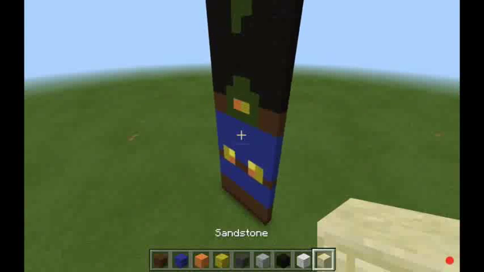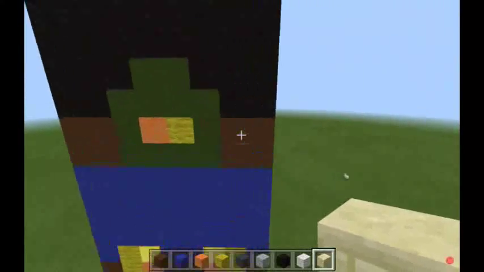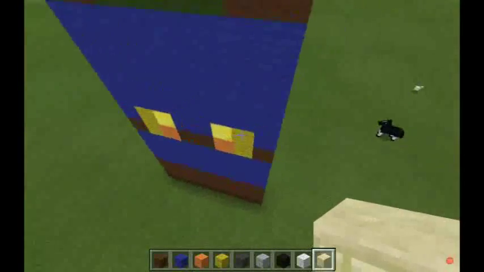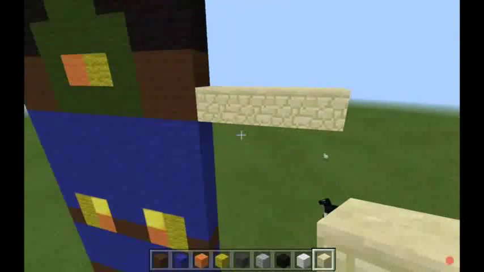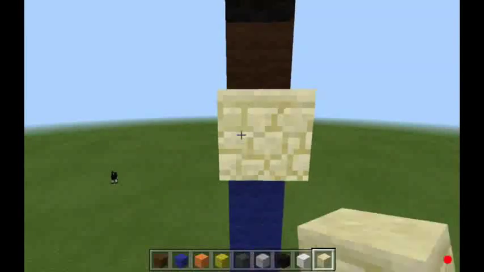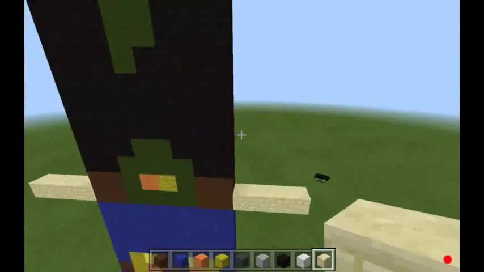There we go. And starting from the right, where this first brown wool after the 4 rows of blue wool are, right above this, you want to place these blocks. 1, 2, 3, 4. So 4 sandstone going out like that. And do the same thing with the other side. 1, 2, 3, 4 sandstone. I just like making it symmetrical.